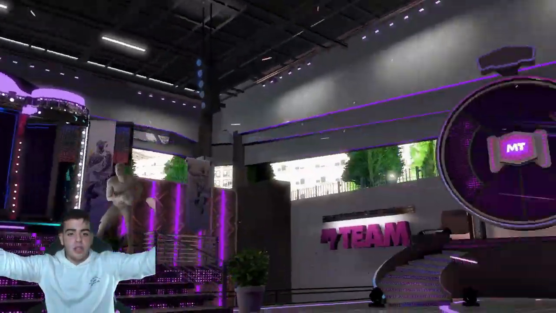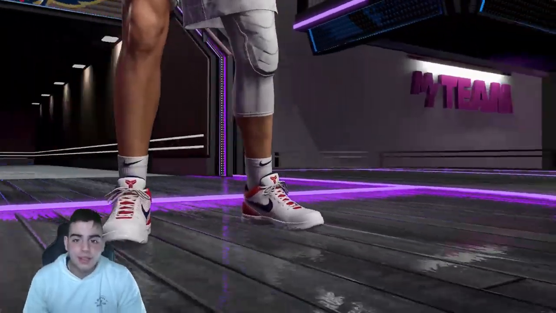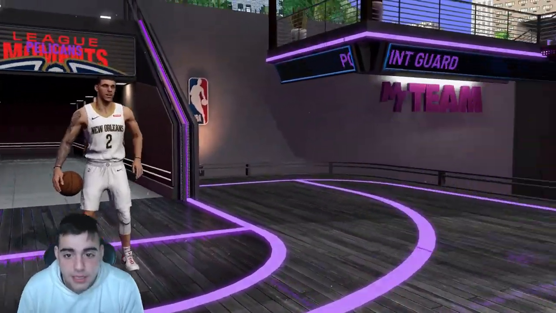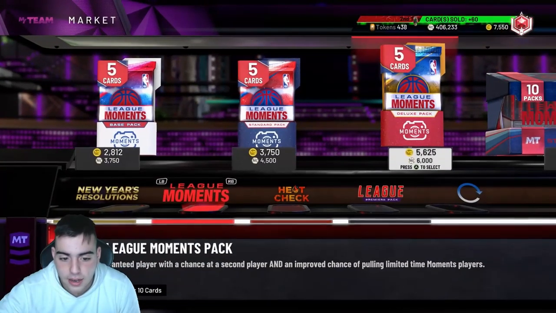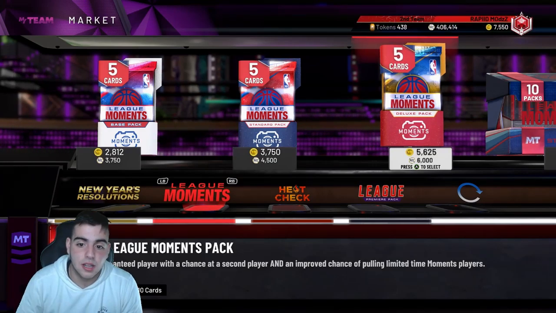Let's go! We got Lonzo! I'm hyped about that pull. Forget the amethyst, forget the diamonds, forget the pink diamonds. That's all I wanted to pull. I am actually happy with this pack opening now. Very, very happy. Let's get it, boy. Lonzo Ball on the pack. Couldn't have been more hyped to see a Lonzo Ball.